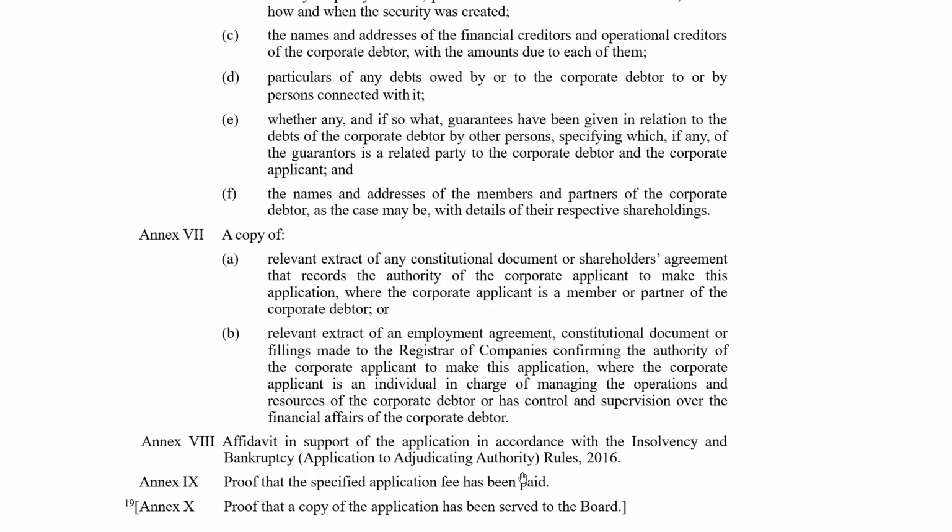Then an affidavit and proof that the specified application fees has been paid, and proof that the copy of the application has been served to the board. So all these documents are to be attached, right? So this is the section 10 application. Section 10 application में maximum documents लगाने हैं आप, ठीक है?